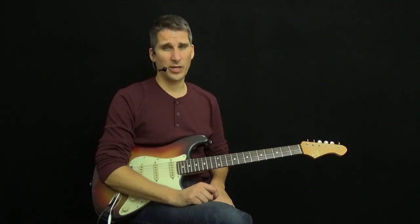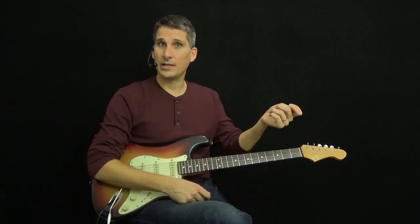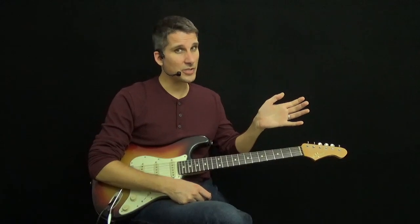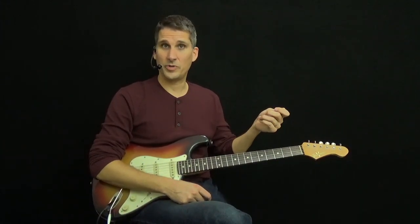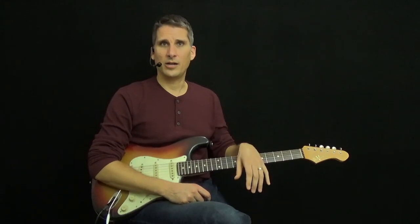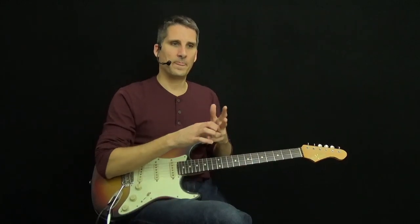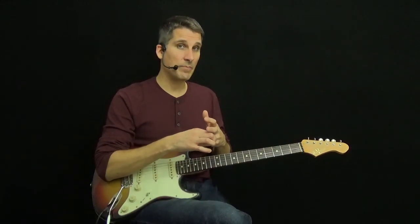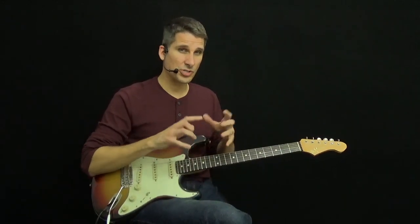A lot of people, if they're playing acoustic guitar gigs, will just use a small PA system with a small mixing board. Plug your microphone in there, add a little bit of reverb, maybe some delay. Plug your acoustic direct into the PA, add a little bit of reverb so it's not so dry. If you want your acoustic guitar to go through a special acoustic DI box, direct input box, that might have some extra features to make the acoustic guitar sound a little bit better, you could do that.